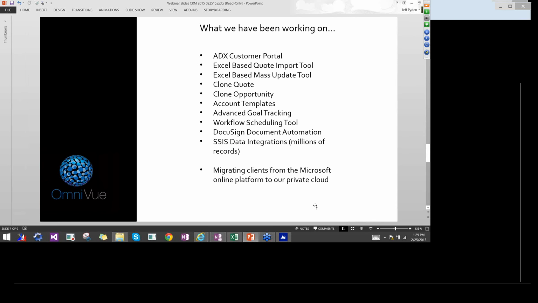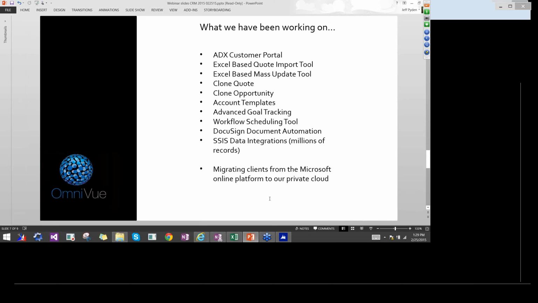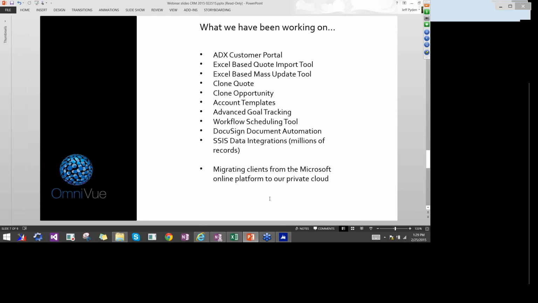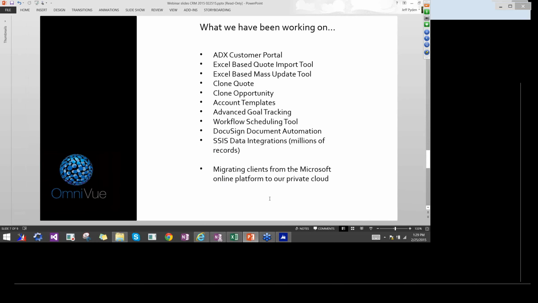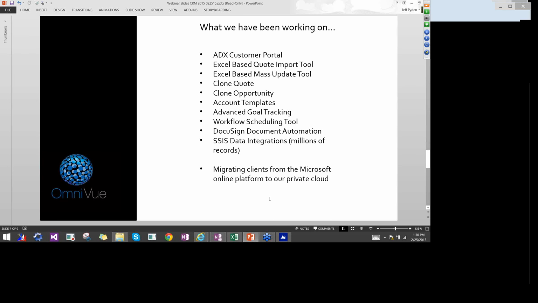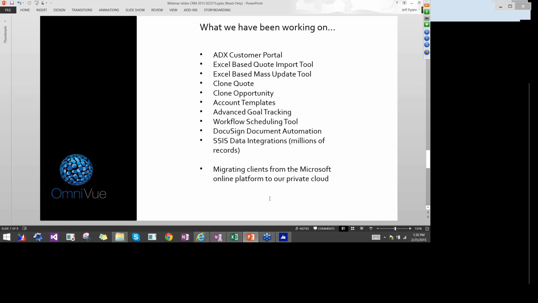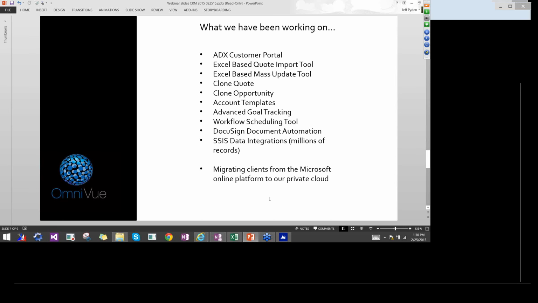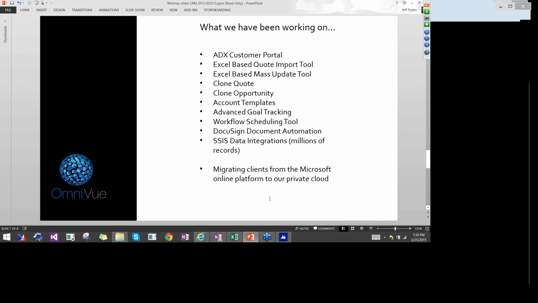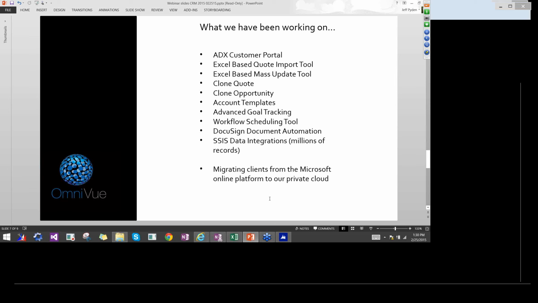Wrapping things up here, wanted to share a couple things. One of my passions is trying to get people to think outside the box. I am a huge advocate of the concept of XRM, meaning kind of CRM for everything, and not thinking about it only in the context of sales and sales force automation and marketing, because it really can do so much more. So some of the projects I'd like to share, some of the great work the team's done with some of our clients, showcased in the last couple months.